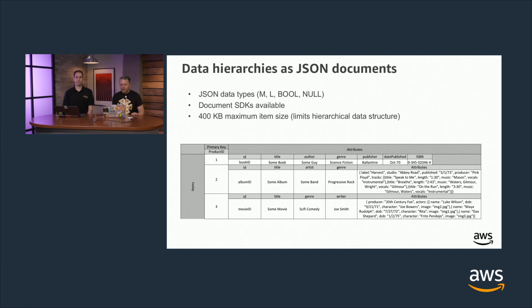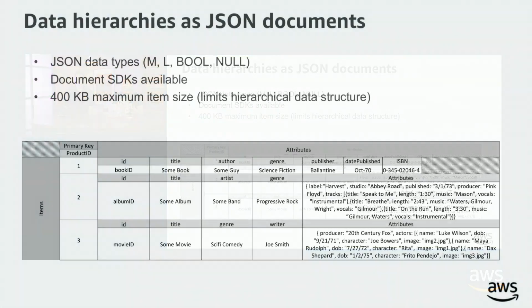So alternatively, you could create data hierarchies that also use JSON documents. What that would look like in this case is the majority of the data would simply be a JSON document, and then we would maybe have some attributes, maybe those attributes that we need to have another global secondary index on. Those would be top-level attributes, because you can't have GSIs on nested attributes in JSON in DynamoDB.